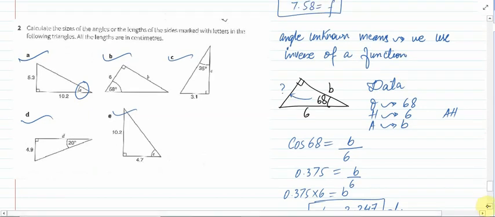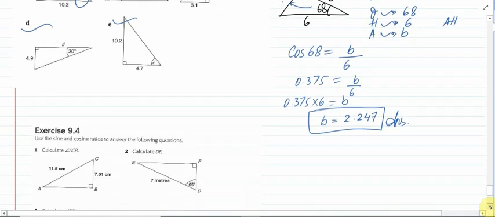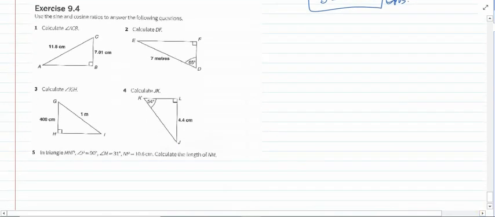After this question, moving on to the next exercise 9.4, right? Now there are 5 questions you need to attempt by yourself. I am just going through the examples. Like question number 1, A, B and C. Let's suppose the value of AC is 20, the value of BC is 8, and it says calculate angle ACB.